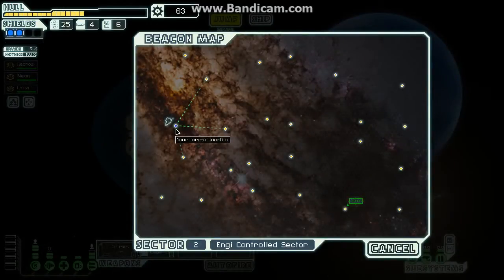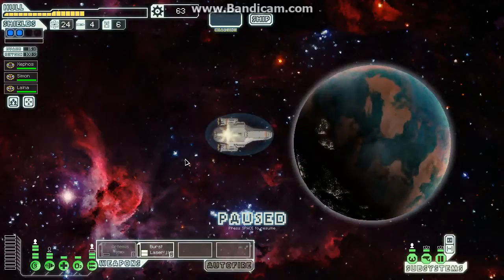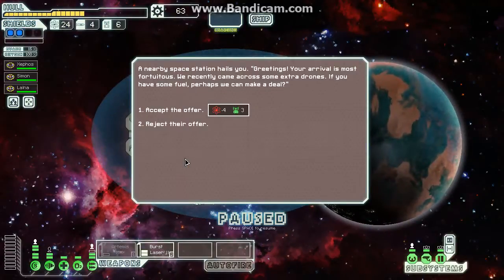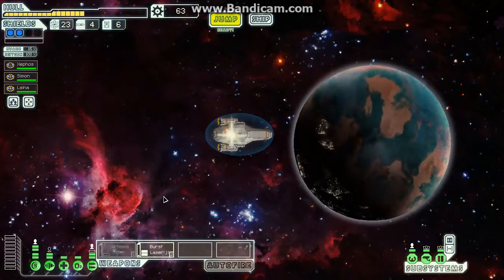Alright. So I have, as always, two broad options. This seems pretty disconnected. I'll take this lower section. A nearby space station hails you. Greetings. 4 for 3, so it'll be 3, 6, 9, 12. 4, 4, 6, 12, 8, 24. It's a good deal, but I don't have any drones at the moment, so I'll reject that for the moment. Sorry, guys. Maybe later.